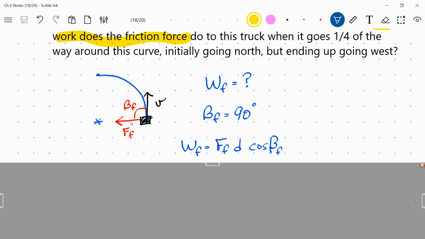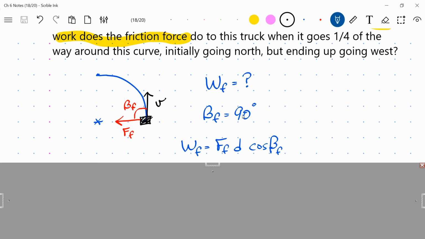So with the force of friction being directed towards the center and the velocity of that vehicle being directed along that circle, so tangent to the circle if you will, that tells me that the angle beta between the direction of the force and the direction of the motion is 90 degrees, because this is towards the center and this is tangent to the circle. So that's 90 degrees. And just for the record, that's true throughout this whole movement.